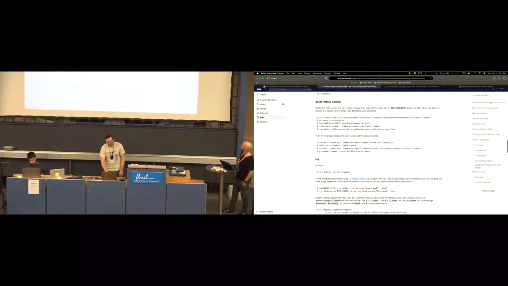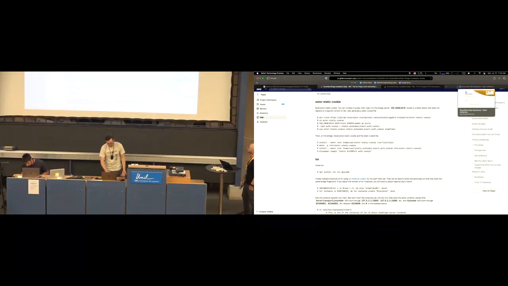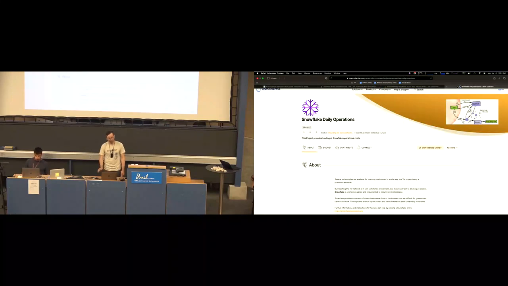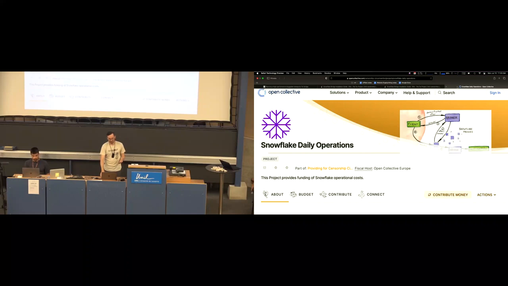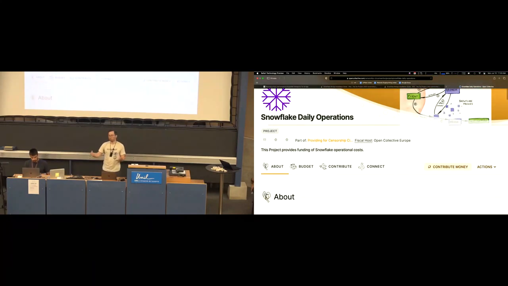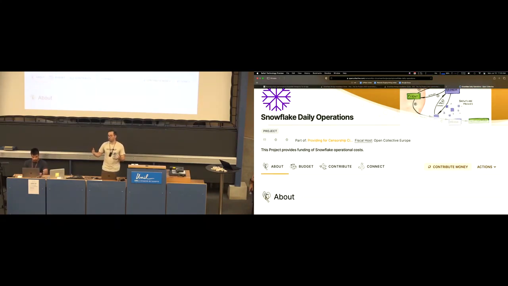And then finally, all this hardware doesn't come for free, and we've had to set up a fundraising platform and try to keep this sustainable. This goes towards making the bridge keep running. Because when you get to user levels like we're at, you actually have to start thinking about sustainability and funding and things like that.